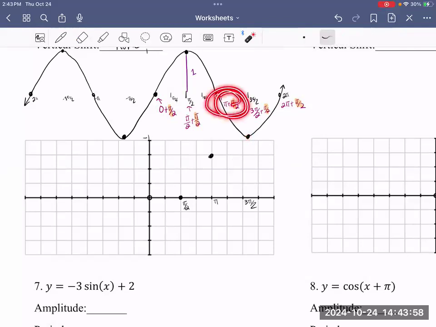Oh, I forgot my pi. So down low here at pi, we're here. At 2 pi, we're now down here. And then we're back here to the center. So this new one: 4 pi over 2 plus pi over 2 is now 5 pi over 2. So that is where this new value is, at 5 pi over 2.